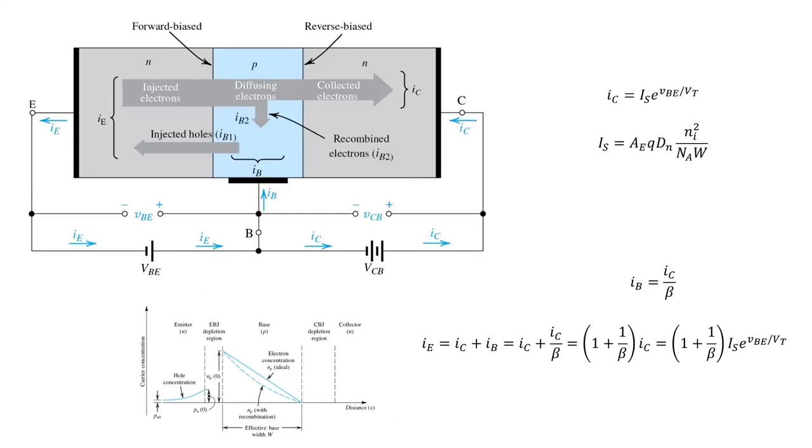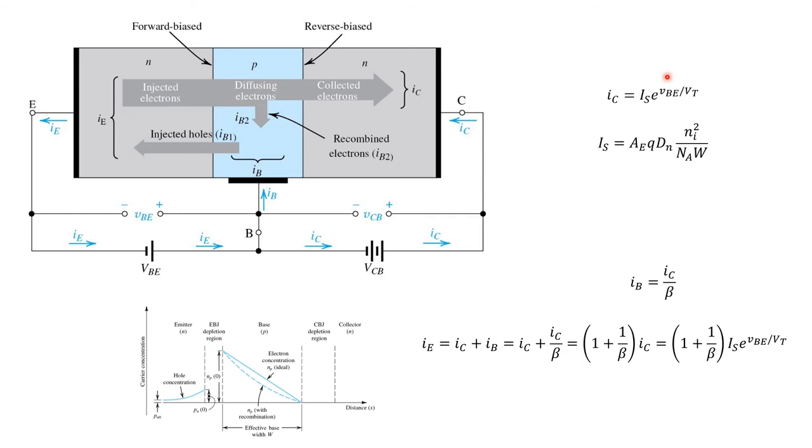So we've discussed the BJT operation qualitatively quite a bit now. It's time to put some equations to this and allow us to do some calculations on current flows and create some model of operation for the BJT. So we've seen that the current flow between emitter and collector is dominated by these injected electrons, whose concentration is a function of the base emitter voltage. In fact, it's the same function as it is in just a regular PN junction.